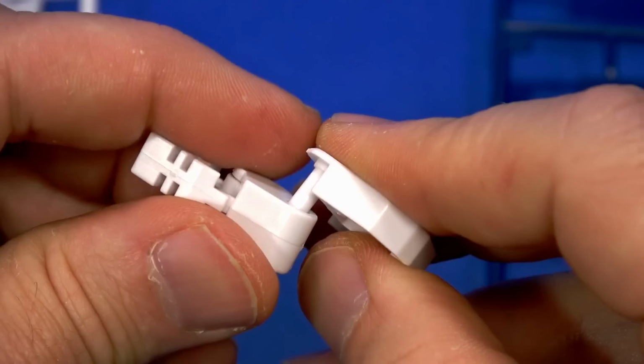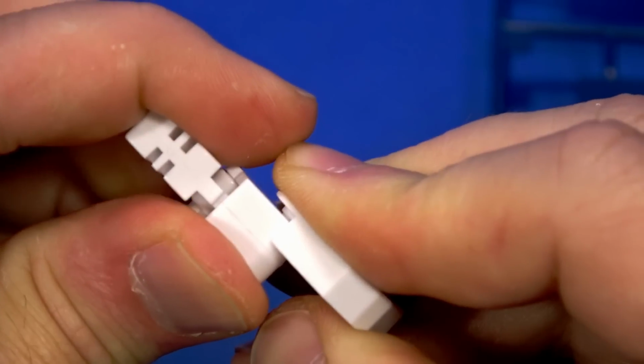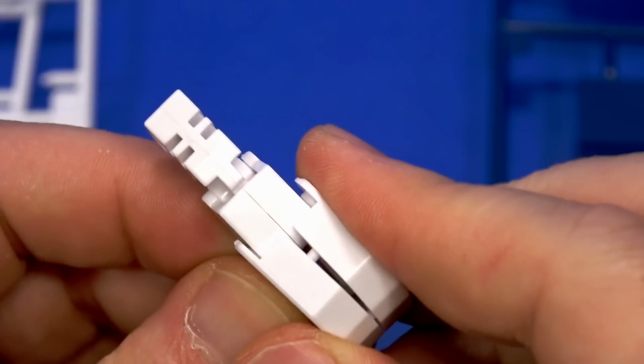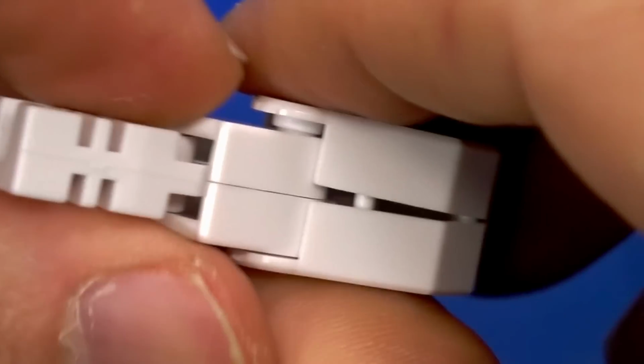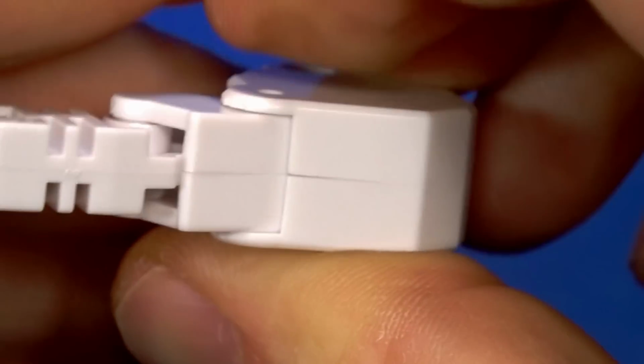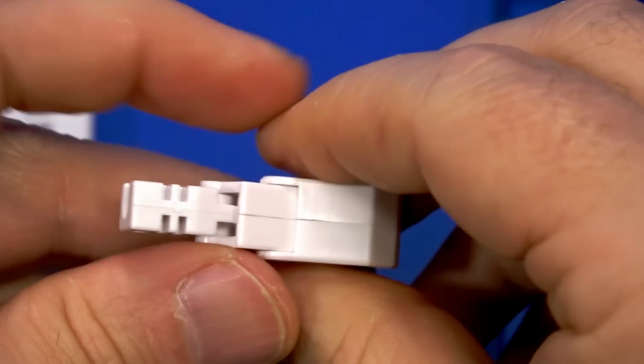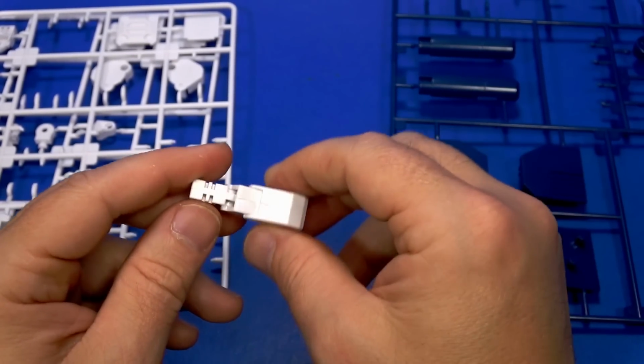The first time I tried to put this together, I didn't realize it, and it went to there. And I tried to put the other side on, and it didn't want to go together. That takes a lot of force to press in. So don't get discouraged. Just keep on pushing.